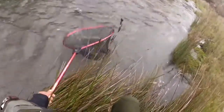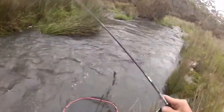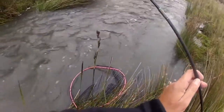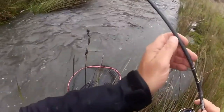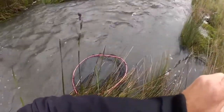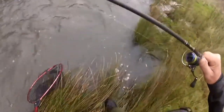Oh, he's a cracker. I can't move him in the current. Oh, so close, yet so far. Oh, come on. He's hook side on here. I don't think the hook's going to come out. We can't let him get down too far. It's a very, very large brown. 5 pound range thereabouts, I'd say. Have to go in here and try and net him.